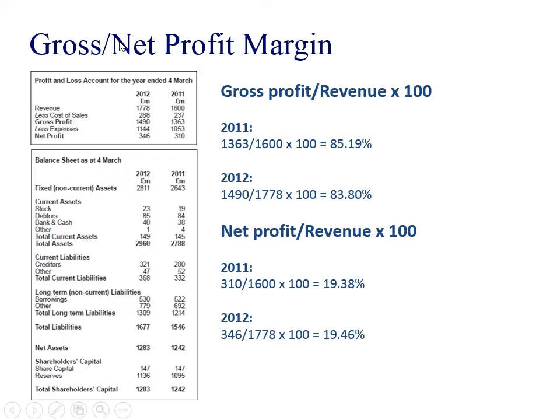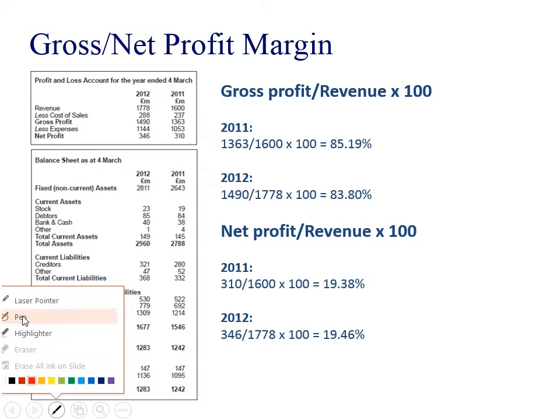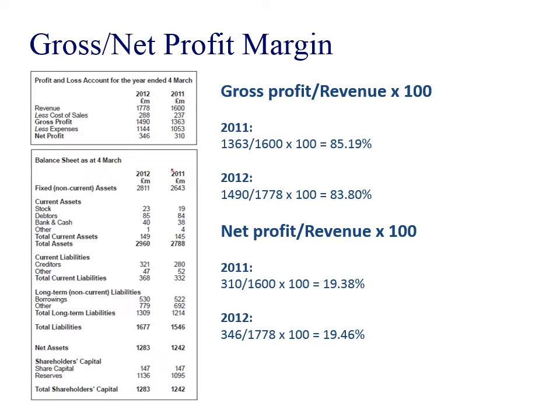So firstly, this is taken from January 2014, and it's the Whitbread Premier Inn. We're just going to have a look at identifying, it's financial analysis, so you need to be able to find the profit and loss account and the balance sheet. So gross profit margin, first of all, is gross profit divided by revenue. You find your gross profit on your profit and loss account. So here we have gross profit for 2012 and for 2011. Don't get your years mixed up, because then your trends will be the opposite.